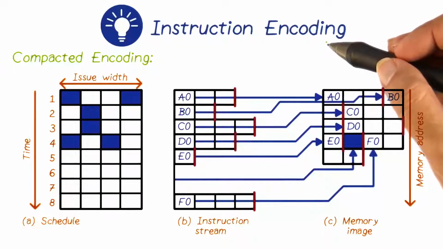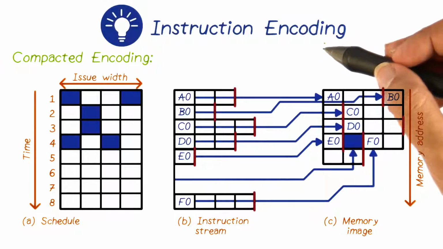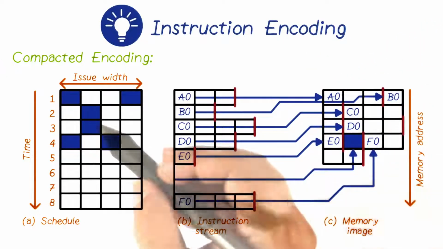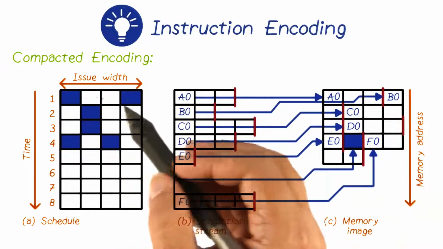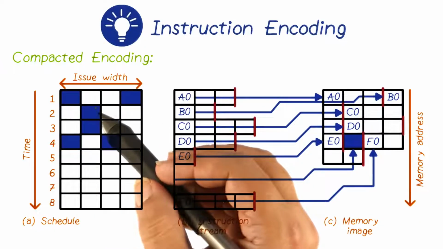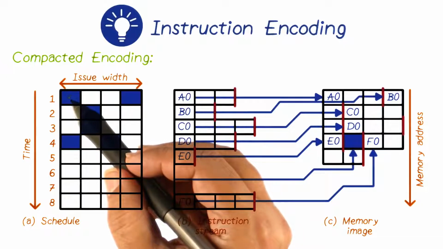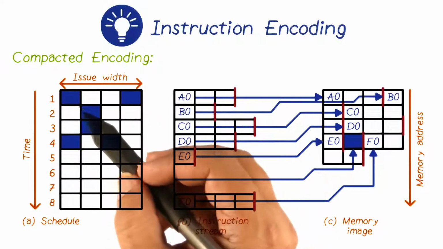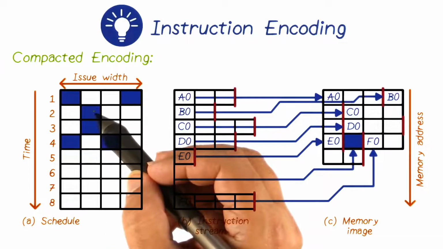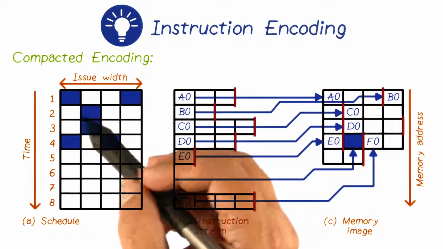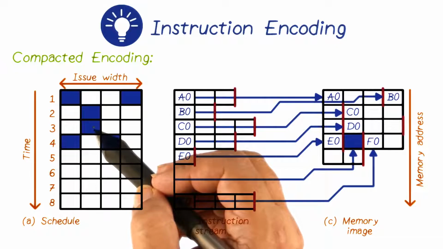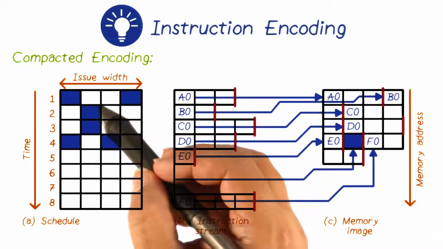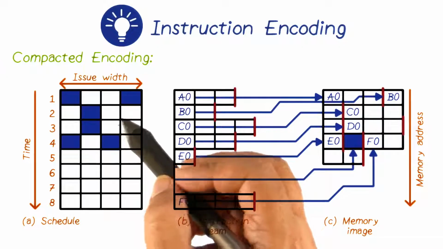To appreciate the role of encoding and compaction, let us take a look at a typical VLIW code that is generated and see how variable length encoding is going to help us do the compaction. So here is a VLIW schedule, the code generated on the left hand side by the compiler. What you are seeing here is an active instruction, which is not a no-op, present in slot number 1 and the last slot. Then in the second cycle, we do have an active instruction, but only one of them is present. And in the third one, again, we have only one active instruction. So you can see there are lots and lots of no-ops indicated by white spaces.